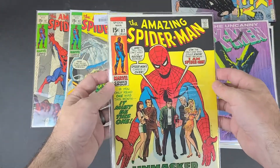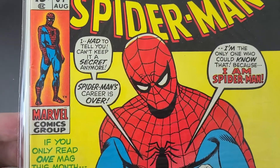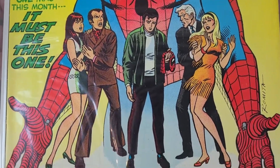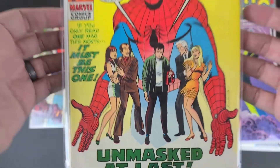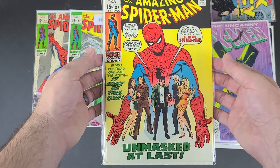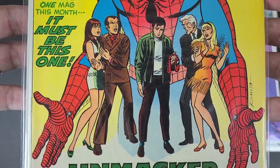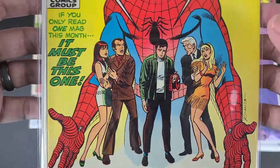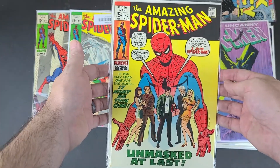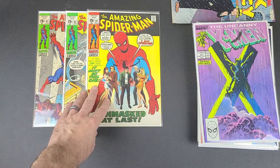And this is what I got — Amazing Spider-Man number 87. Kind of a classic cover. This one's not in too bad shape; it's got a few spine dings on it, but the colors are really bright. It says 'Spider-Man Unmasked' — he has to confess to his friends. I think in this story he thinks he's really sick and dying and going to tell his friends, but I don't think that actually happens. There's Mary Jane, Gwen and her dad — he's still alive — and Harry Osborne. That's number 87. I think I've almost got the 90s — just one more to go — and then I have some in the 80s to get.